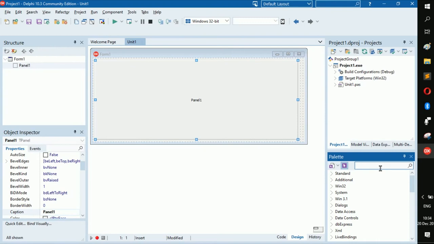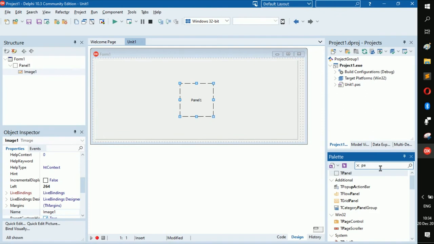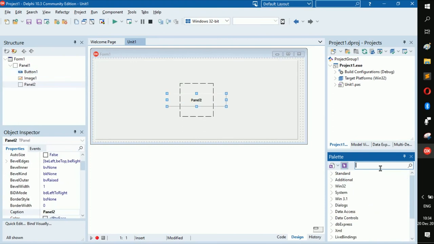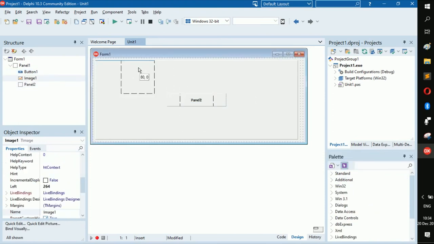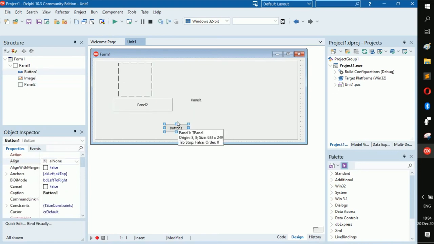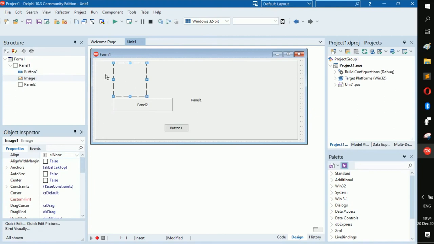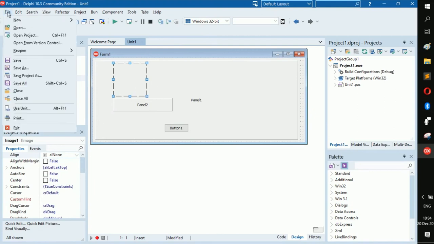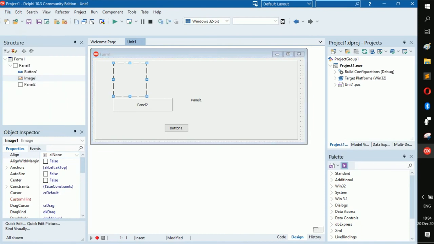All right, so they have a panel, one image, another panel, and a button. So it's an image, a button first, and then another panel. The image is right around here, and then a button. So let's quickly design it. We want to put an image in here, so we'll have to save our files first. Save all. Now we can go to that file and choose an image.